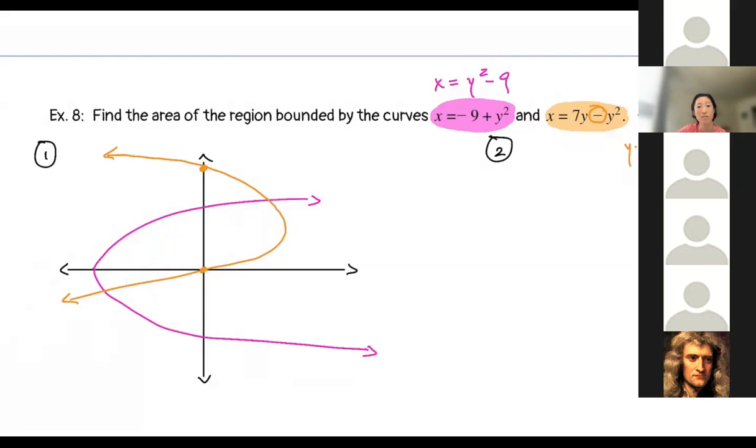So let's redo this. You all made a great observation. You said, what's different about this problem? It's x equals. When it was y equals, we said we want to draw the rectangles along the x-axis. Turns out when we have an x equals, we actually want to draw them along the y-axis. So let's try this one.